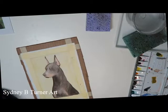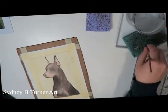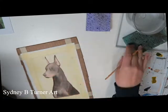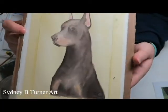That looks fantastic. I kind of want to put just a little bit of highlight there. No, no, no, no. Like, I'm genuinely happy with how this is turning out. So there we go. The wet finished painting.